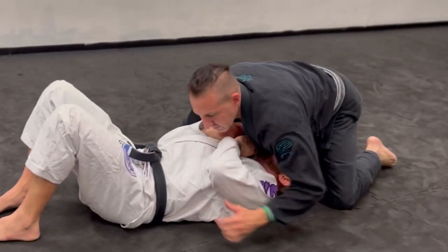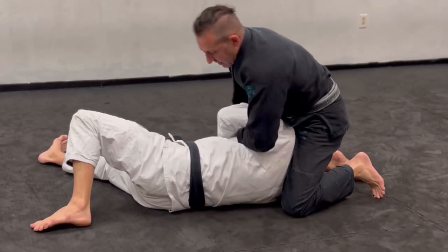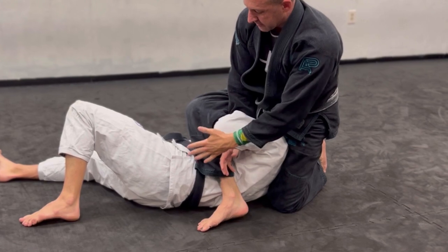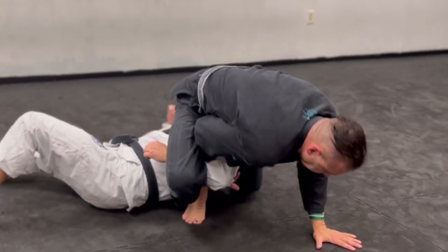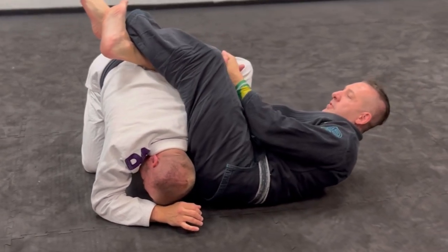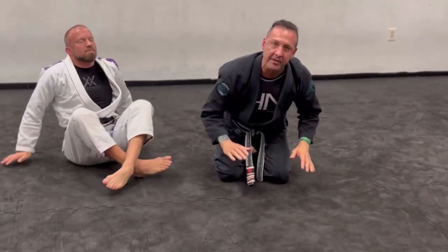So we're here in North South. I'm utilizing the space between his elbow and his ribs to turn him to his side and start my Kimura lock. If I find him grabbing, this is just one option — I'm going to switch my hands really quickly and step over. A key point: make sure your calf is right in front of his forearm. I could sit back, but in this case I'm just going to do a little forward roll. You can triangle your legs or push your feet together and extend. And like Eli said, there's still shoulder locks there, but you also get a nice compression lock.